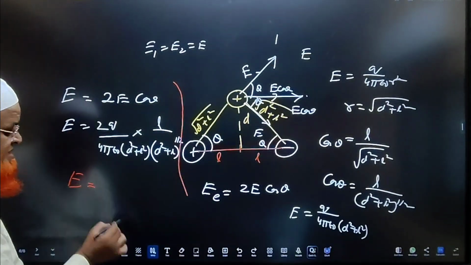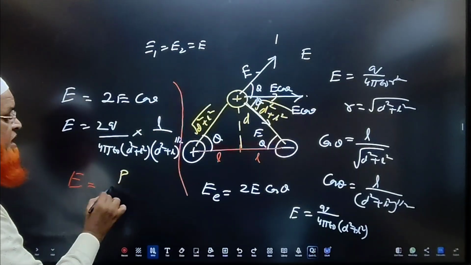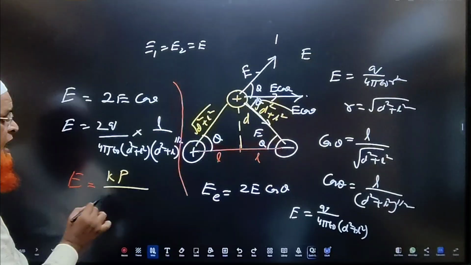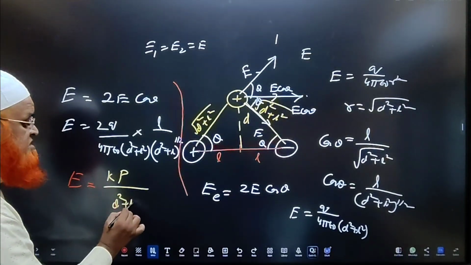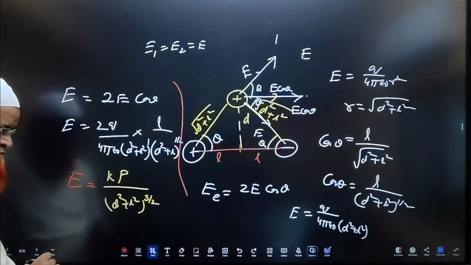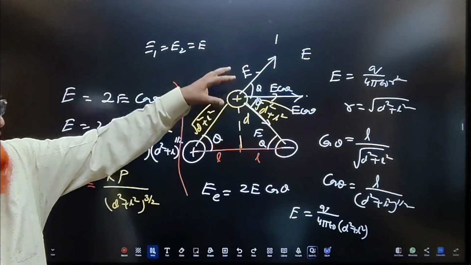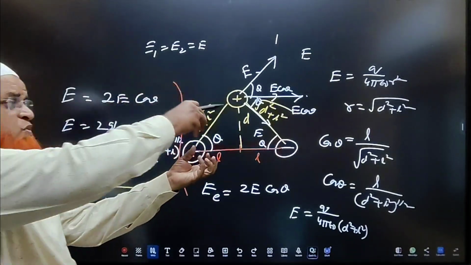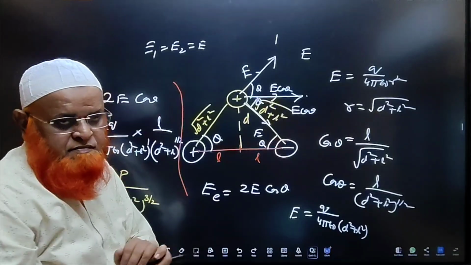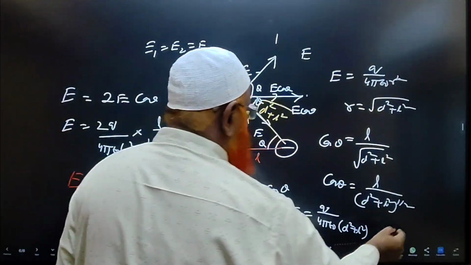So E is equal to 2Ql, which is nothing but p, and 1 by 4 pi epsilon I can take as K here. What is left now is (d square plus l square), with power 1 plus 1 by 2, which is going to be 3 by 2. This is the formula when you consider distance d very close to the dipole. If it is very far, say 4 meters, and this is 4 centimeters, you can neglect l here.